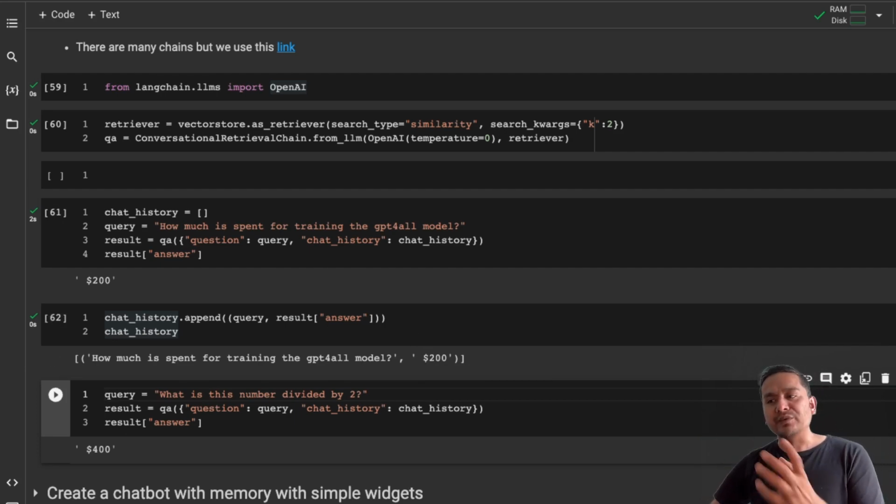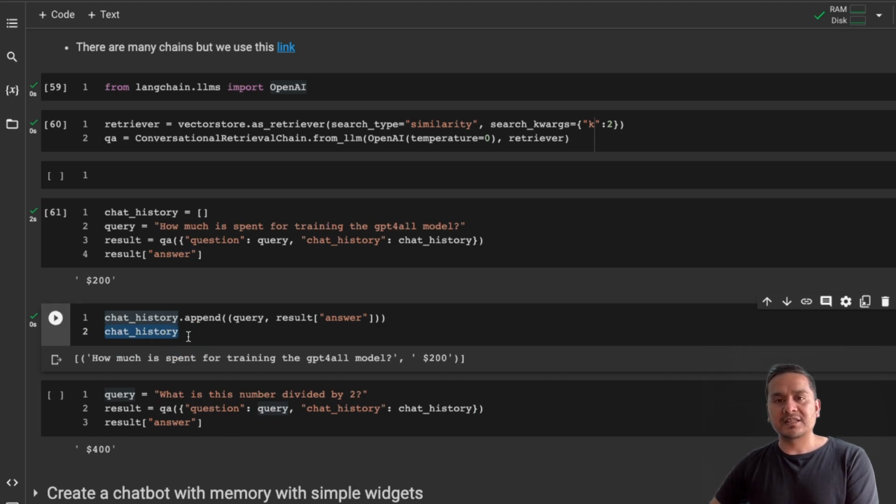Now what I will do next is ask a different question. What is this number divided by 2, right? And then I will just ask the question as query. I'm passing the chat history, which also has the previous question and answer, right?